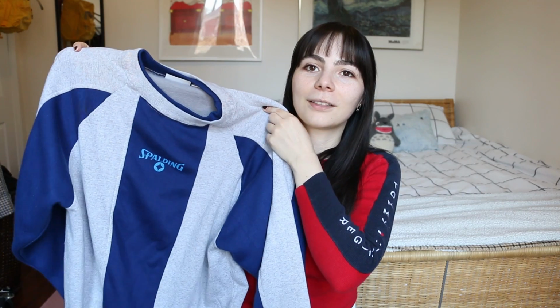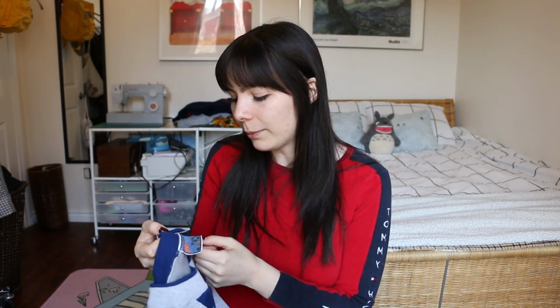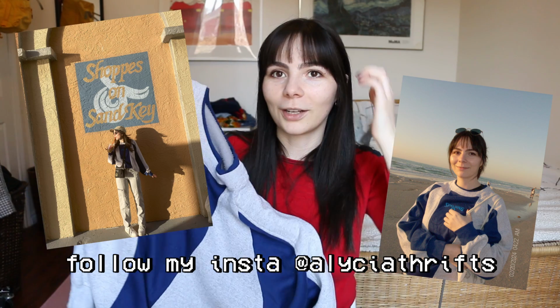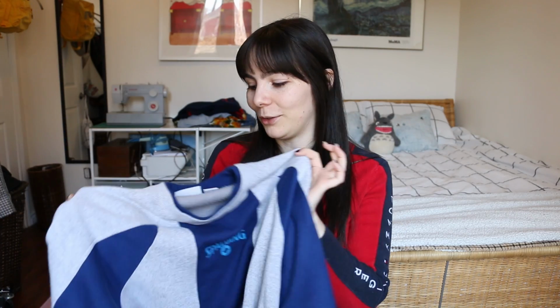As much as I definitely don't need any more sweaters in my wardrobe, this one was just way too cool to pass up. It's also incredibly soft on the inside, especially for a vintage sweater, it feels very brand new. It's not made in USA, so I'm thinking this is more from the 90s, maybe even early 2000s, but either way, super cool find, and I already wore it so much while I was in Florida. Actually, it was a lot chillier than I was expecting there, and I didn't really bring that many sweaters, so this was definitely my go-to on the trip, and is definitely going to be a go-to in my wardrobe now. So yeah, this ended up being the perfect little souvenir for this trip.